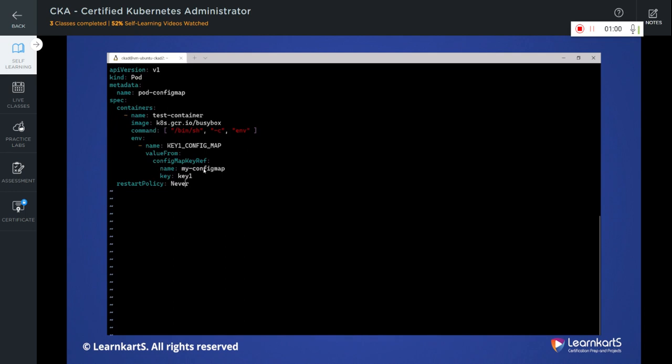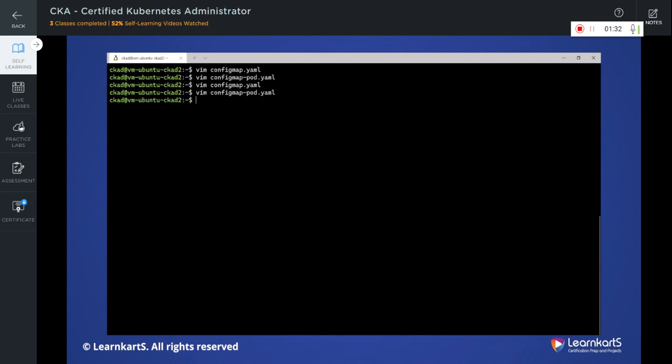So what I'm doing is using my-config-map as the ConfigMap name, which I'm going to create first, and then get the key one from that to create an environment variable. And this test container is basically using busybox to display the environment variable. So if I open the log, once it is created, I'll be able to see all the environment variables. So let's just see that.